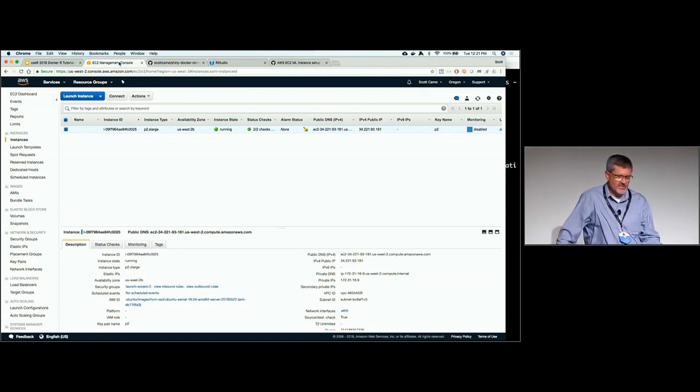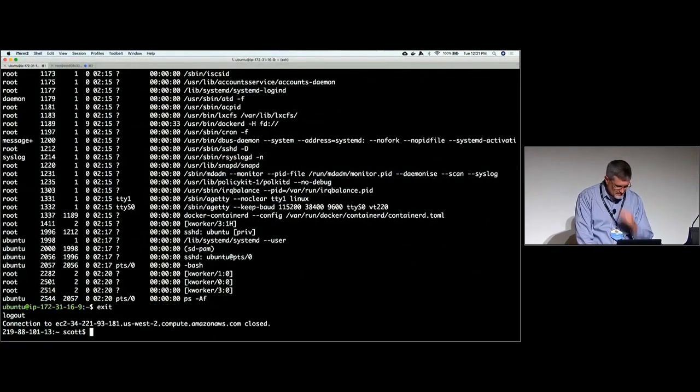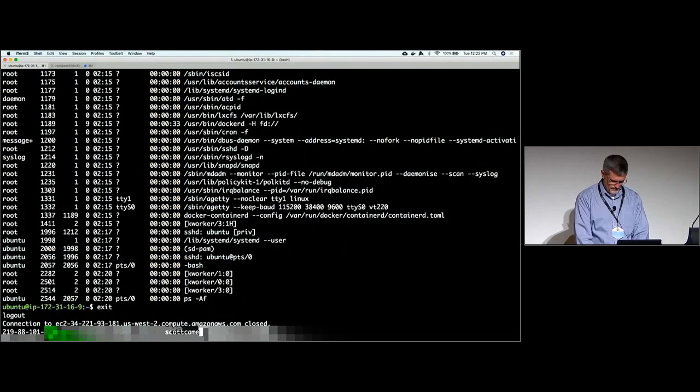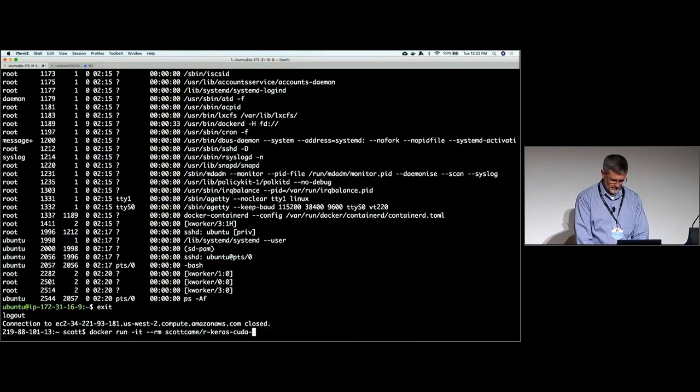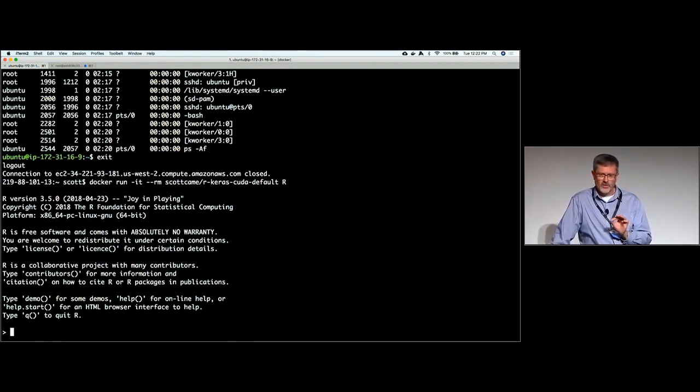What you see when you run this is, if we just do this locally, this is an R image, and you're free to use this if you want, that has the TensorFlow and Keras stuff installed on it.